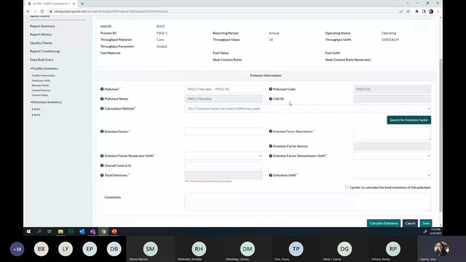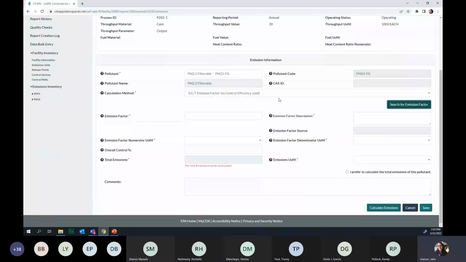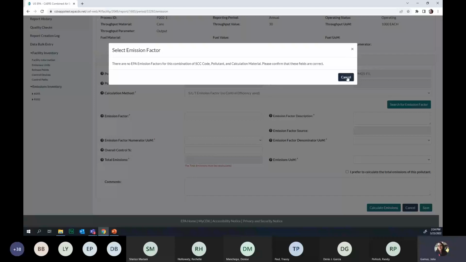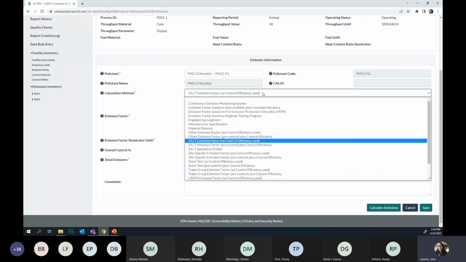So if you have an SCC and you have a pollutant that matches one of the emission factors for some of our other states, and you click on this, it may show up. Having said that, you really need to ask your SLT if the use of that emission factor is appropriate for you, okay? Because it may not be. Something that applies to Minnesota may not apply to Georgia, and so you really want to have that conversation with your SLT before you submit your report.